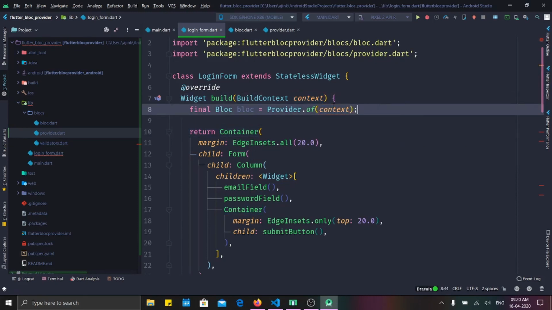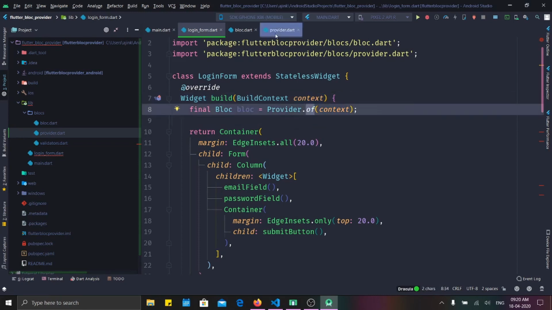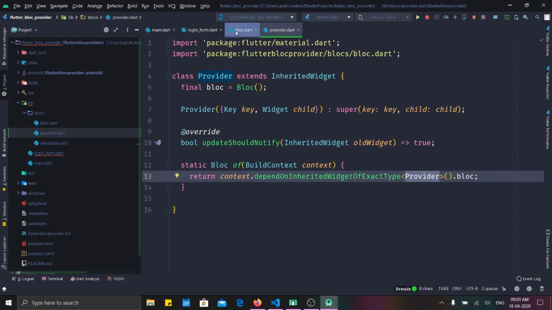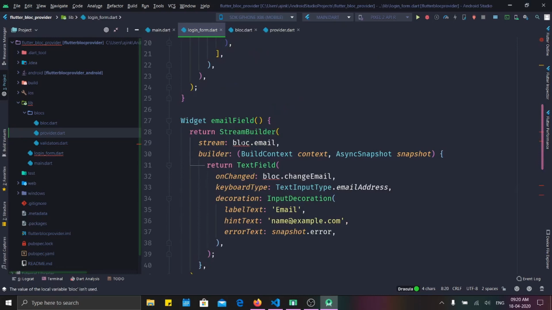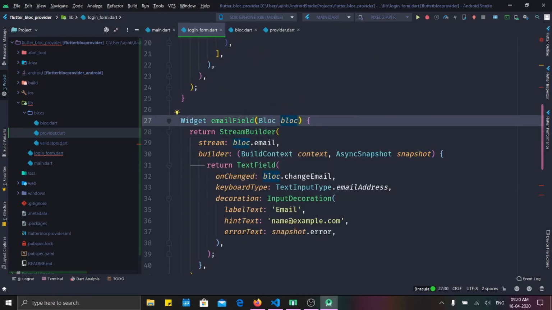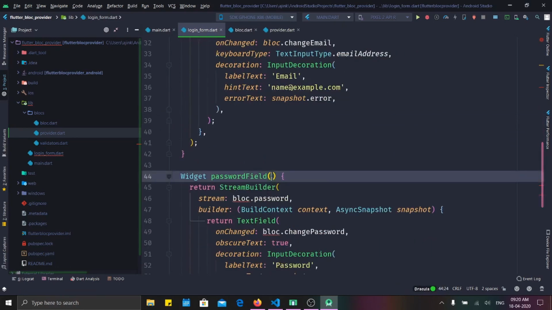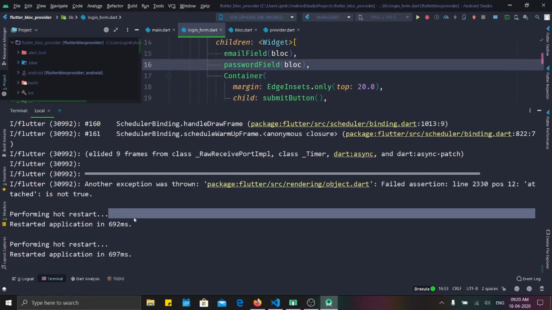What we are trying to say is find the provider in this context, and this of method takes care of the rest of the things. So we have the block over here, and instead of using it globally, we are going to pass it over here like this. And now we need to pass this block to these two guys like this. Let's see if it is working now, and I'm simply going to shift restart.